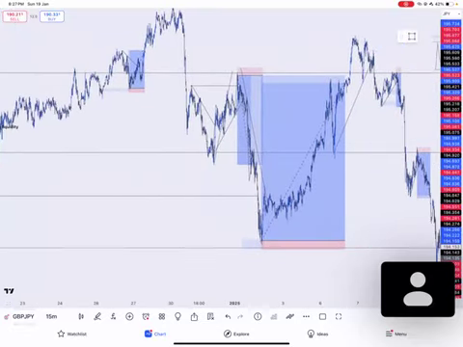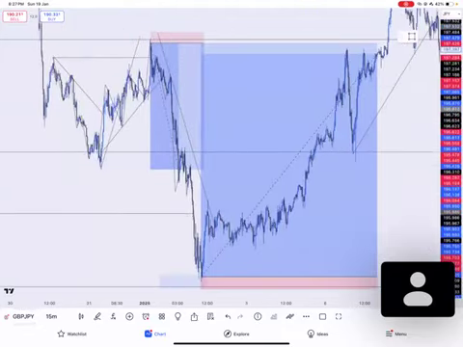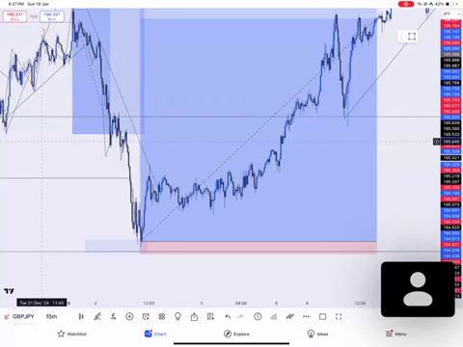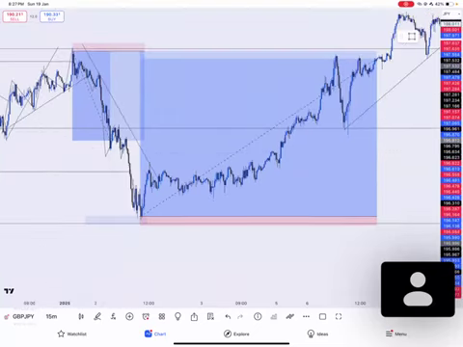So how do you know the market is going to get there? Because I know where liquidity lays in the market. So all these other blocks here, I'm not going to be taking sells here and here and here, because I already know that all these other blocks are embedded inside this trend line liquidity. And me looking to take a trade for reversal when the liquidity has not been cleared is not valid to me.